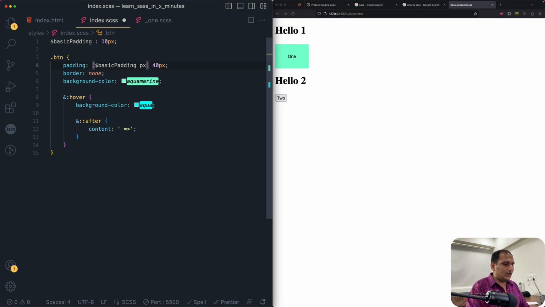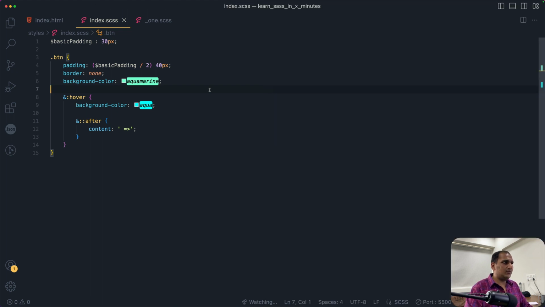On the contrary side, you can also do minus. This will be minus 5 pixels, and it's pretty thin. You can also do minus 7 pixels. It's much thinner. You can also divide it. If you just divide by 2, it's 5 pixels, pretty much the same thing. But let's say you increase this by 30, so 30 divided by 2, it's 15 pixels, right? It's pretty simple, right?